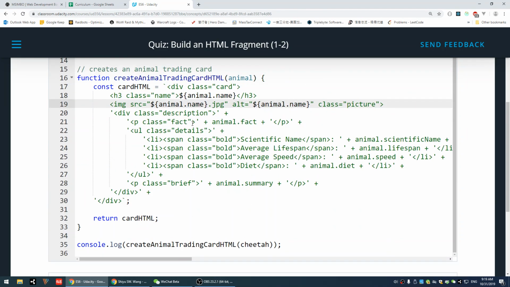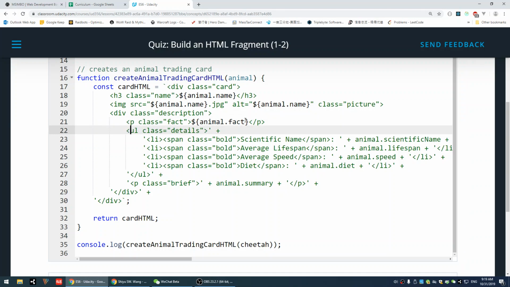That's going to be annoying. So usually we don't like to rewrite something; you do this when you create new things. If you already have something, it's a little bit hard to rewrite it. Remove the quotes. Animal.fact, that is a variable, so we're going to rewrite that into a variable.